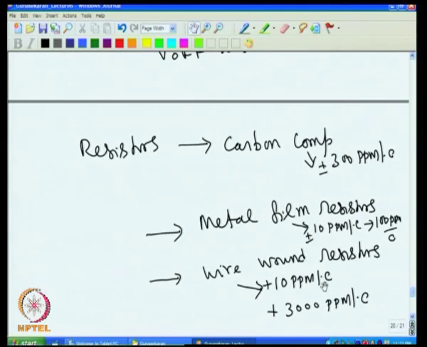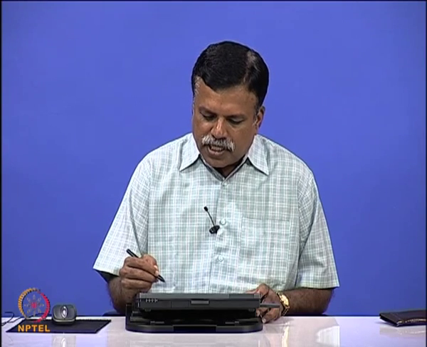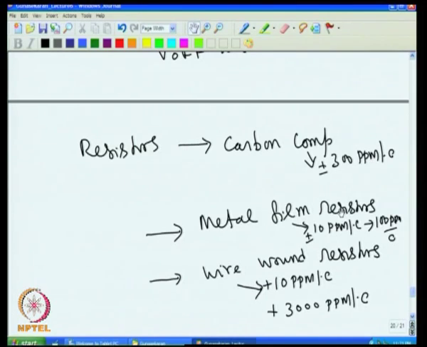So, in addition to the tolerance of the resistance and the wattage of the resistor, there is one more property that we have to realize in analog circuit use, that is the temperature coefficient and the long term drift. If you want a very low temperature coefficient, then you go for metal film resistors, and if it is not necessary, then it is enough if you go for carbon resistors, because do not try to put metal film resistors everywhere, then your equipment will not be sellable because the cost will enormously go up. So, one needs to apply their mind and see which resistor to use for which purpose.